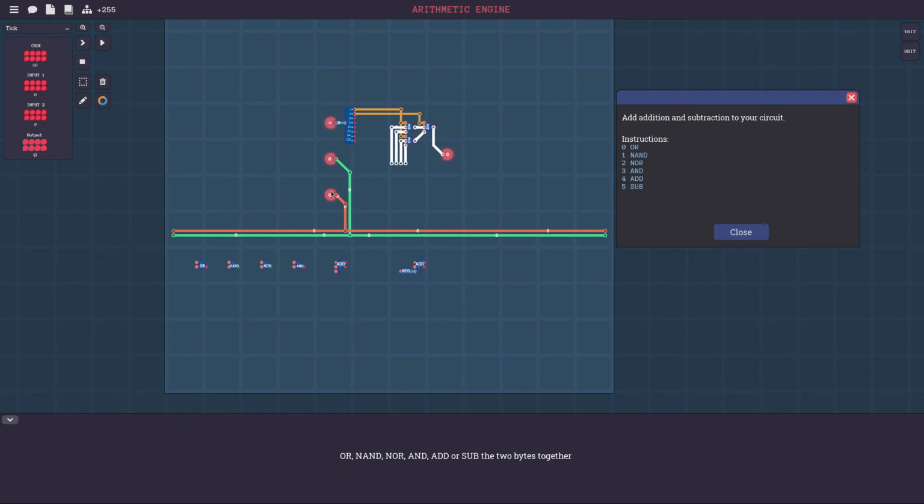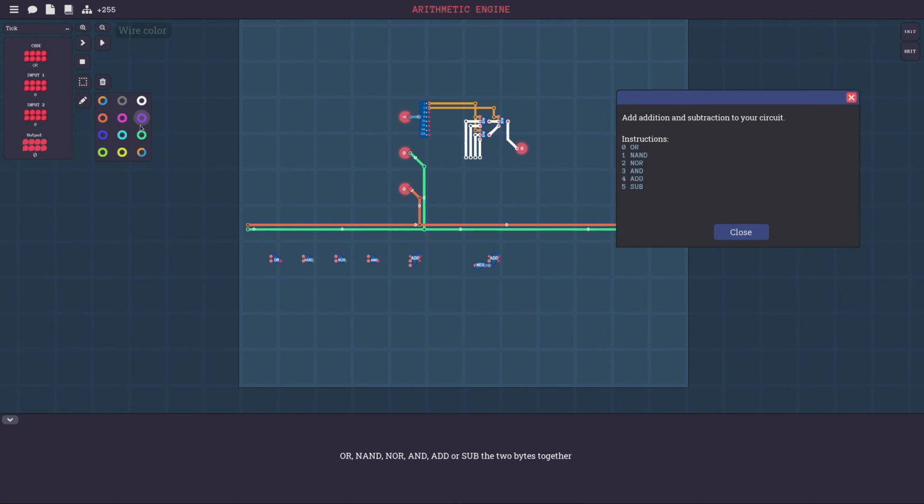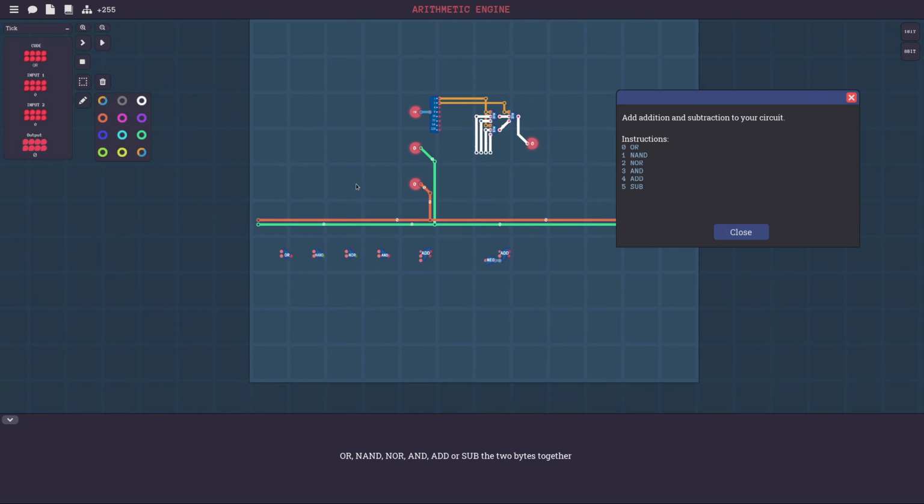Except it's slightly unclear to me which number is supposed to be subtracted from which, especially considering these inputs are not input 1 and input 2. But I'm going to assume red is input 2 and green is input 1. So let's connect that up. You know what? I'll also cut that out.